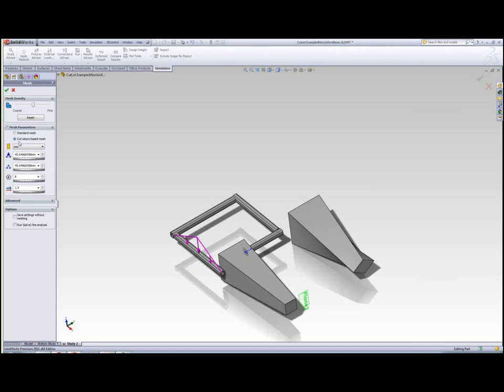Also, what's new about curvature-based mesh is under advanced options, we have the ability to remesh failed parts with incompatible mesh. Great little tool that wasn't in there before, so that kind of hindered me from using this option too much in an earlier release. I usually chose standard meshes. This way, if my mesher said, oh man, this geometry is too hard, I'm going to fail mesh, I could select the remesh failed parts with an incompatible mesh. This way the mesher can change its mode and still mesh successfully. So that option is now available for a curvature-based mesh.